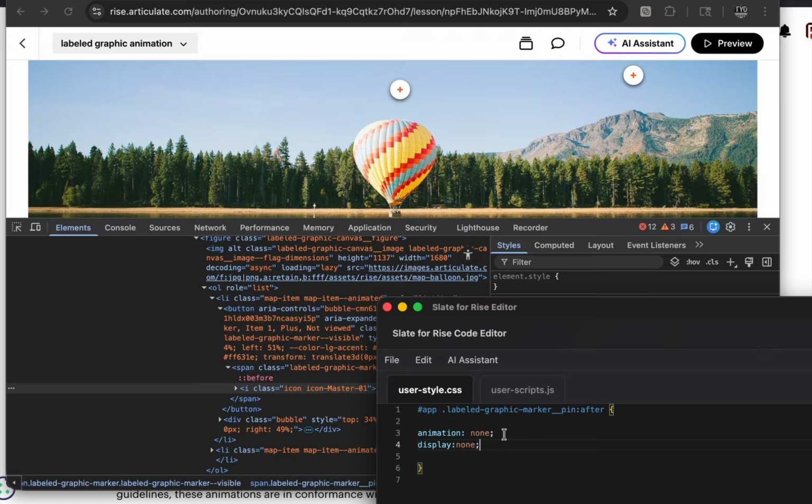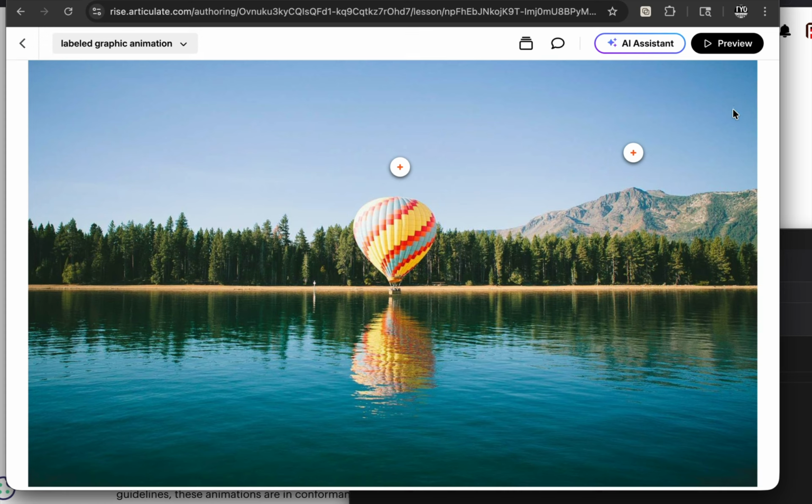So just to make sure it's not going to still use my CPU to calculate all that animation, we're going to do animation none, just to make sure there's nothing using my CPU for that animation. So we've successfully stopped our marker pulse animation.